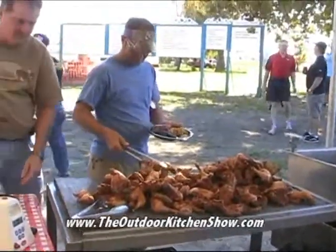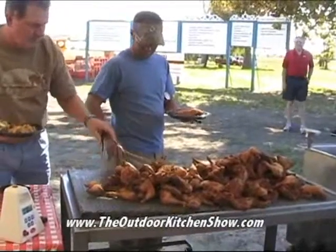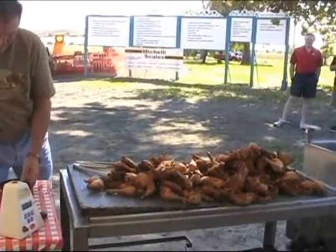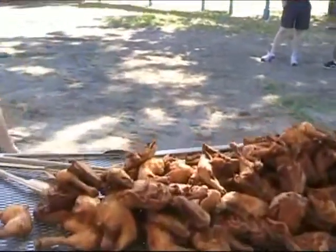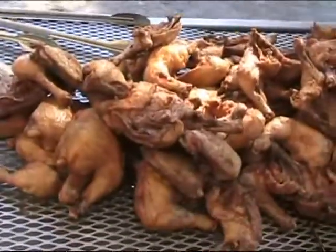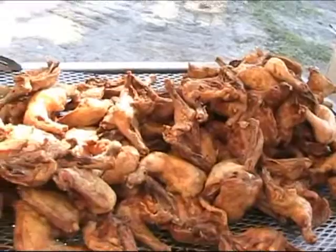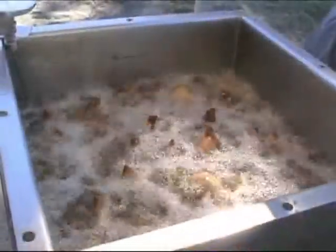You would be amazed how fast 80 pounds of chicken goes when people have been sitting around waiting for that chicken to come out of the fryer. You're having to tell them, just wait a second, let it cool off. That 80 pounds of chicken is gone. The great thing about this chicken is it doesn't need any kind of breading or anything — that smoke and frying rub, you just let it sit in there for a little bit while it's chilling and that's all it needs before it goes into the fryer and it's great.